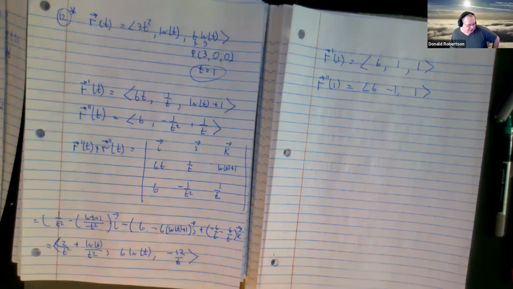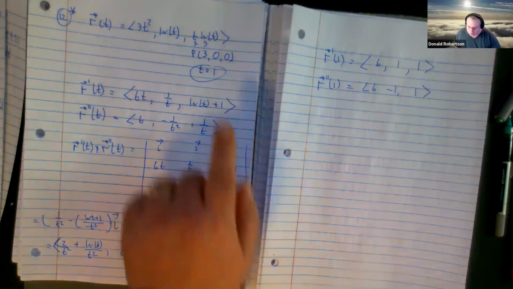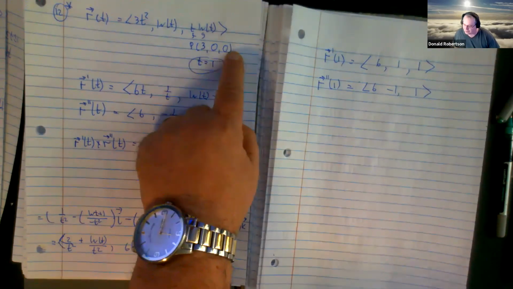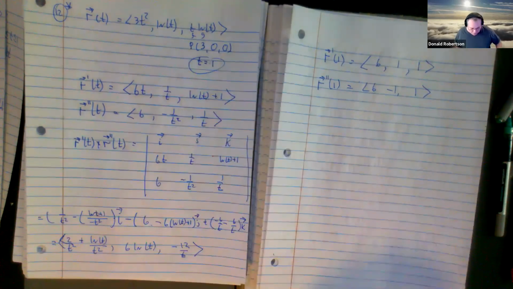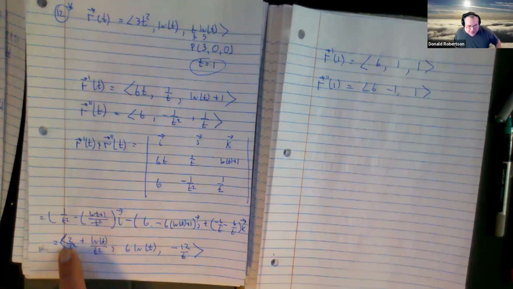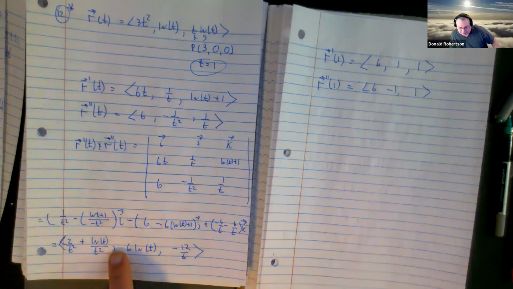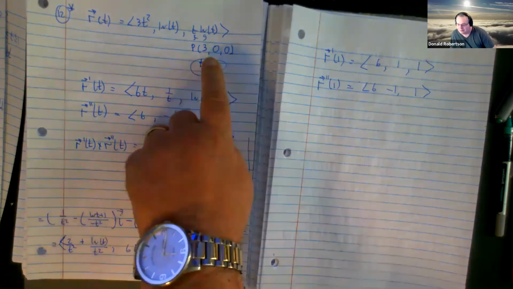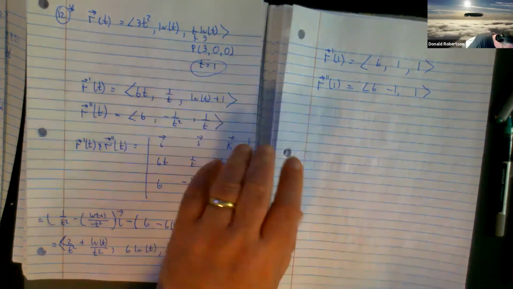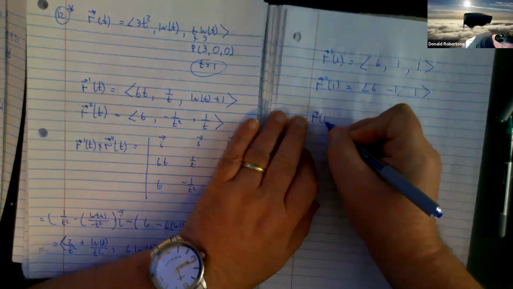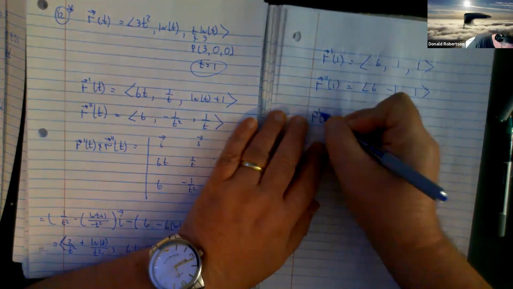mess? But it's the end of the night and I'm getting tired. You only can do that, of course, if it's saying find it at one specific number. If they just wanted the general formula, I would have to have fought my way through. The reason why it came to me was, I have to find the magnitude of that, and I was thinking, oh God, I don't want to find the magnitude of that. Surely it can't be. And then I went, let's use them. So the cross product with only the numbers.